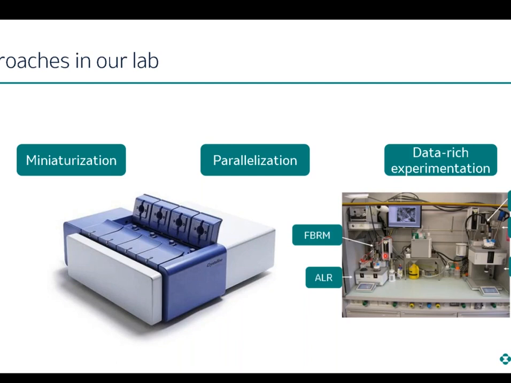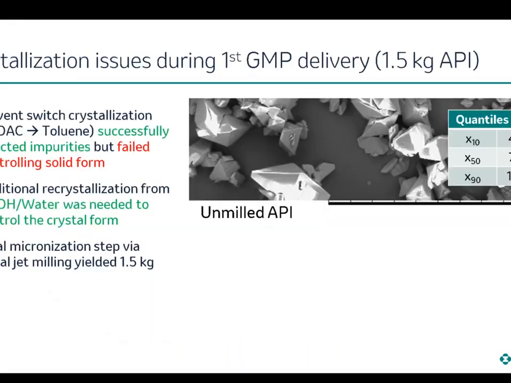Here we can use in situ probes to characterize the solid phase using the FBRM, which produces the chord length distribution, a function of particle count and particle dimension, as well as the PVM, which is an in situ microscope. We're using an ATR FTIR to characterize solid concentration as a function of time. There's an additional Raman, which is not shown, but those are the workhorses we use for our work.